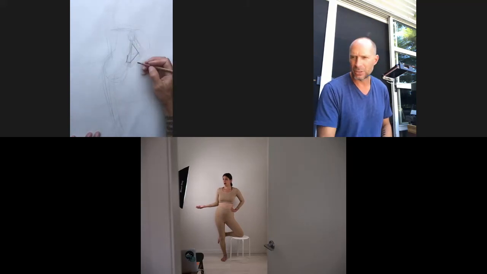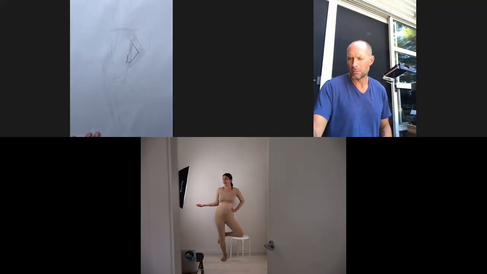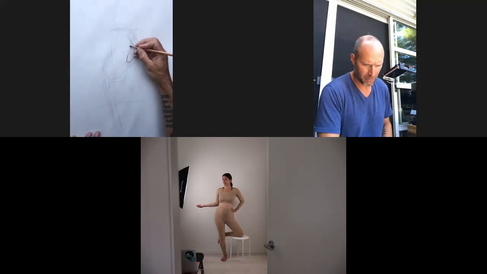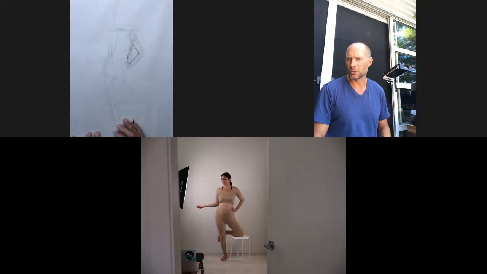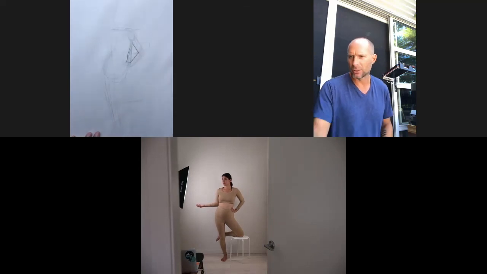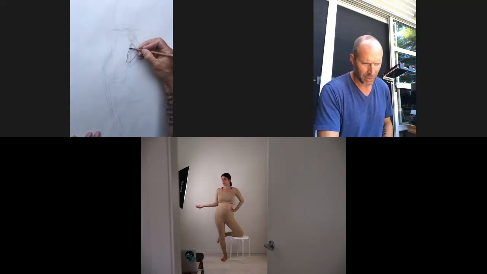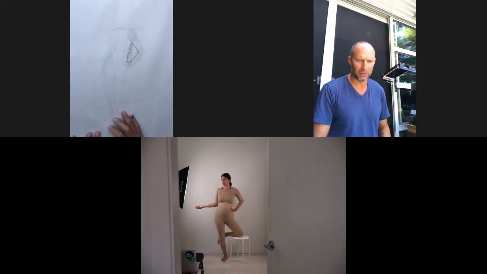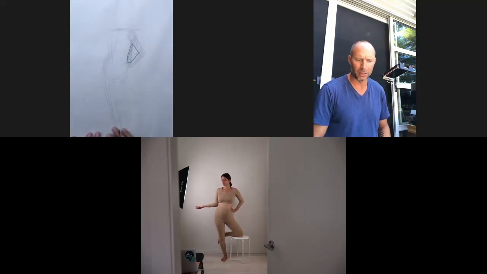And now I want to take an angle from here straight up, because that's now going to tell me what the angle of the torso is in that spot. And then there's a little tiny chunk of the pectoral that is then moving down at this angle that then completes that chunk of negative space.